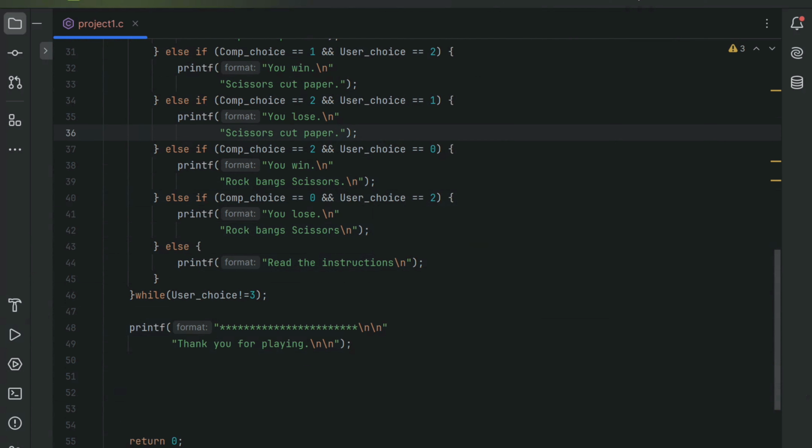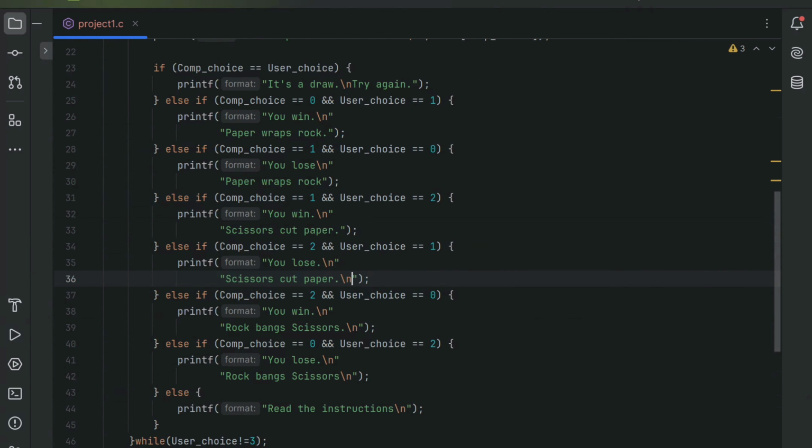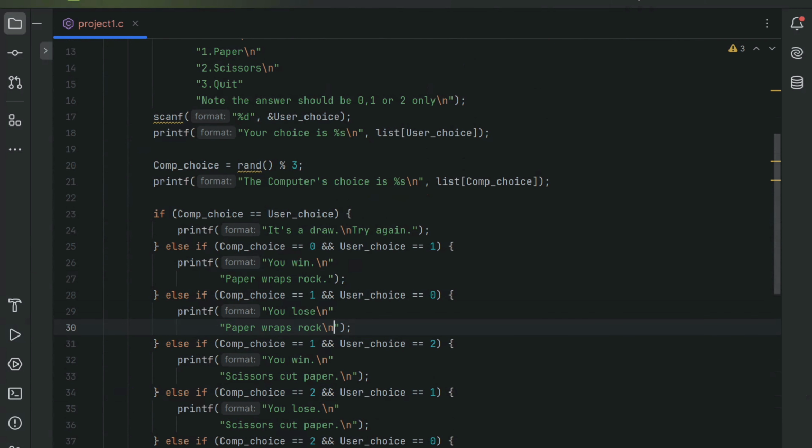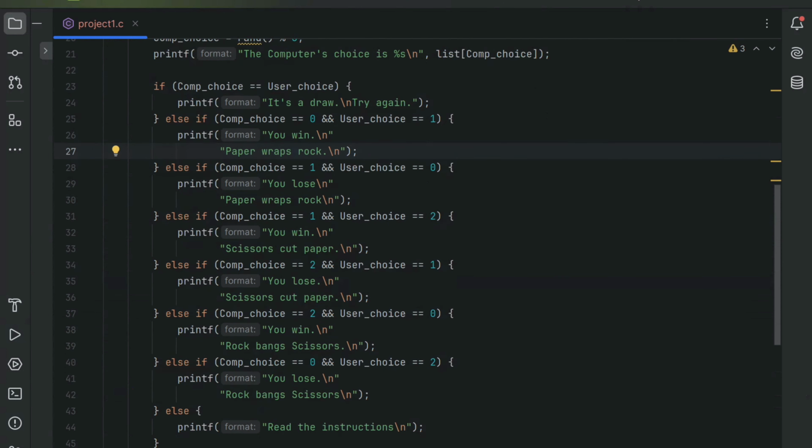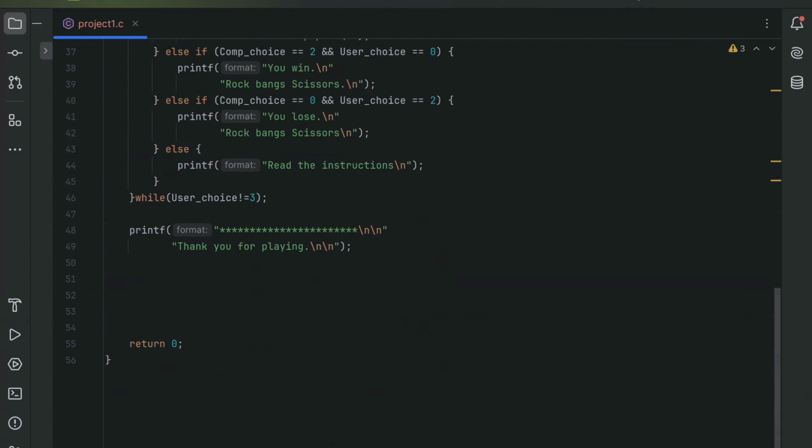But anyway, it wasn't necessary because I had already put a new line before, but since I already did it, let me just continue.